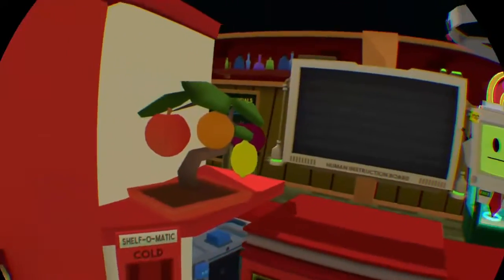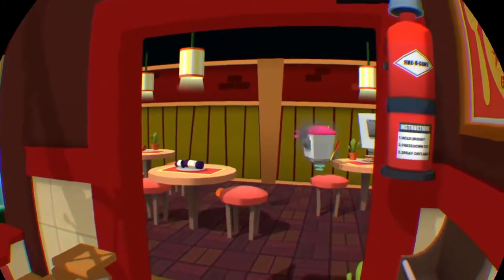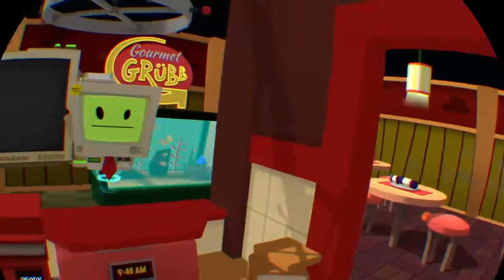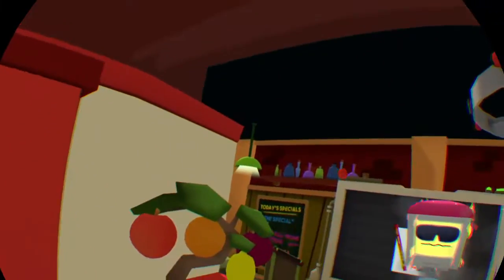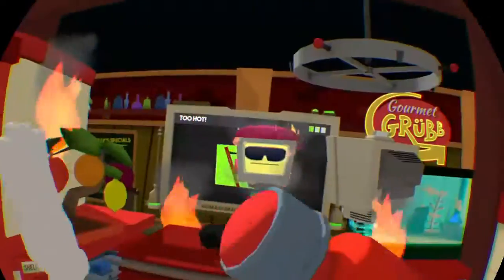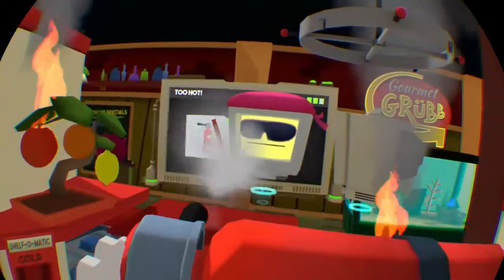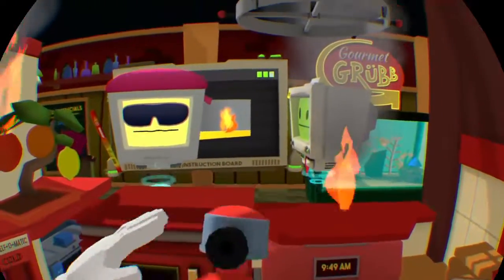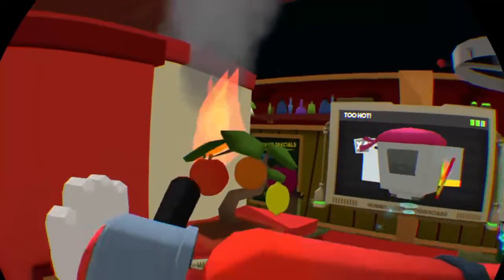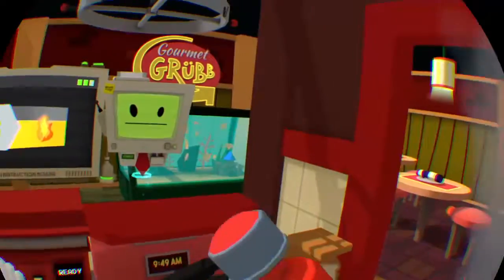Holy smokes, this is way too hot! Hey, you wanted it that way, bro. Like the guy with the hot pepper from earlier. You're dead. Hey, Chef, help a bot out here. Come on. Woo! Thanks, human. You really saved my circuits. Bro, you just caught the entire building on fire. What you talking about, fool?